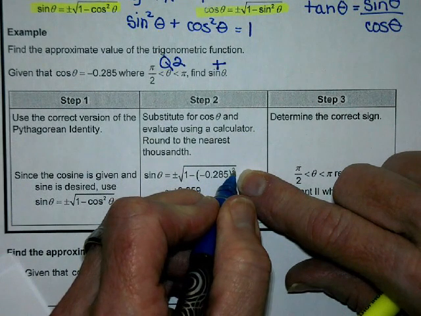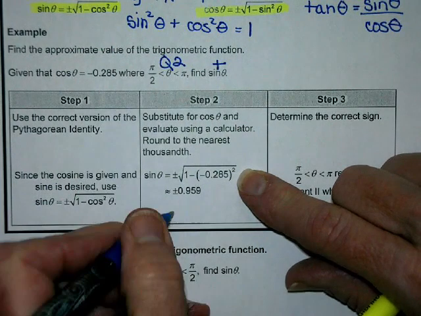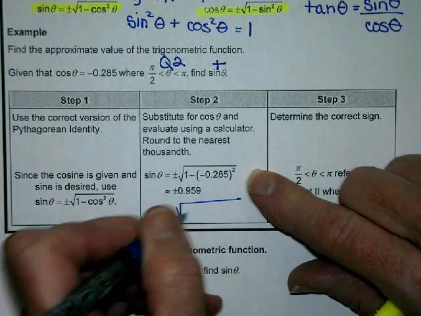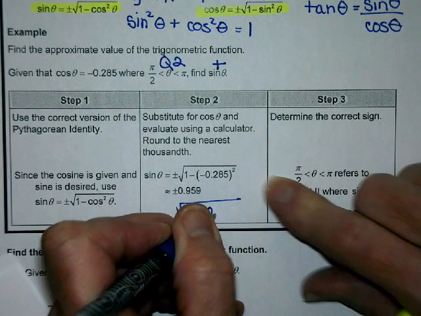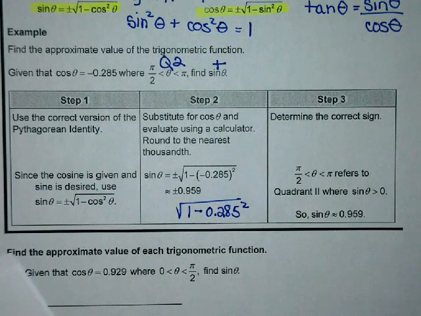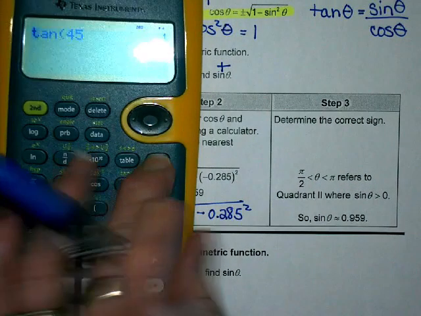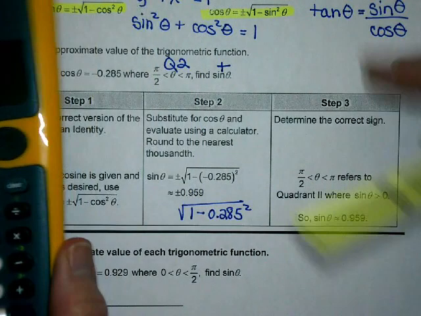So here we go. Instead of hugging that negative number, then squaring it, any number squared is positive. So I can take a little less time and put in 1 minus 0.285 squared and get the same result. So that's a little quote-unquote cheat code or whatever you want to call it. Because I know when I square a negative number, it's coming out positive. It saves me 3 strokes on the calculator. And you can check it out.